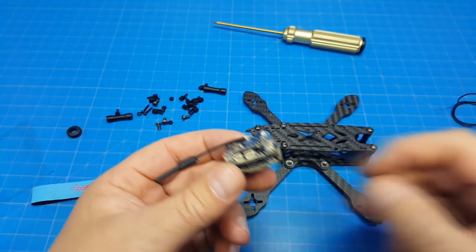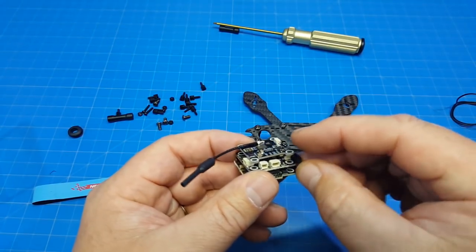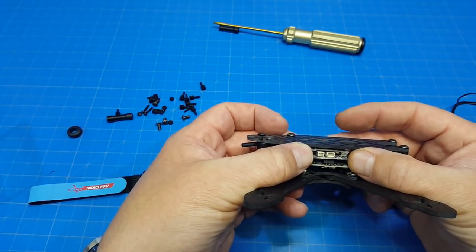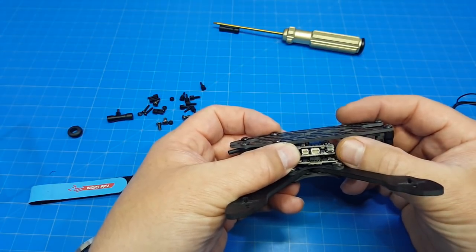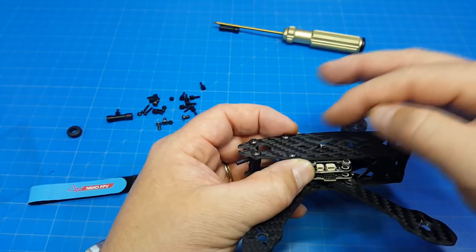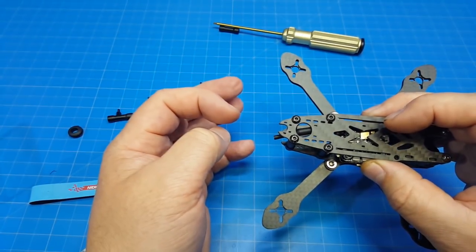Here is the Spedix IS-100 flight stack — I wanted to give you an example. I didn't bother putting in the standoffs between each board since with the pins you get an approximation of the position. This particular flight stack with its standoffs can probably fit in without much fuss. However, we'll need to locate our receiver in the front or rear of the flight stack, since there won't be enough room to get it through with standoffs installed. Also, putting the receiver on top is tricky since your battery sits there. My antenna in this case is also a touch short for routing out the rear hole, though you can use zip ties to run it straight out the back.